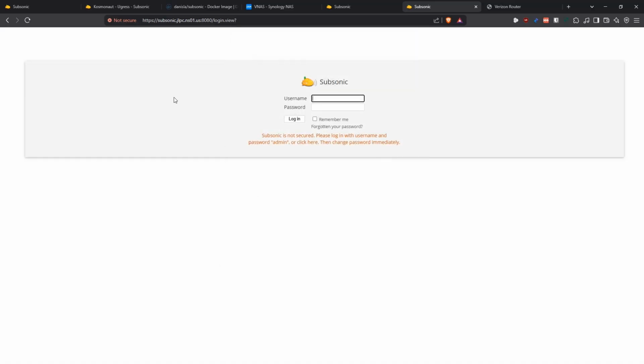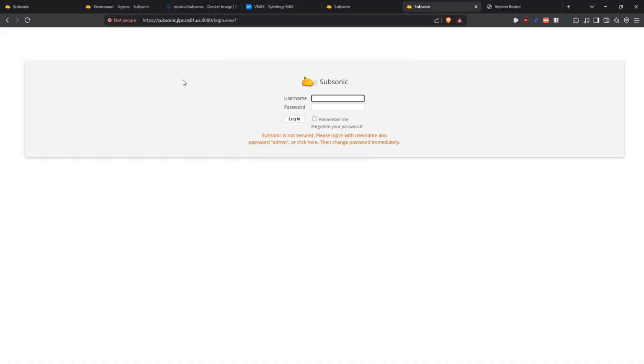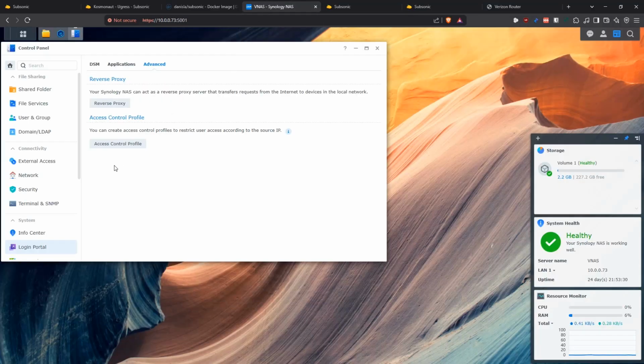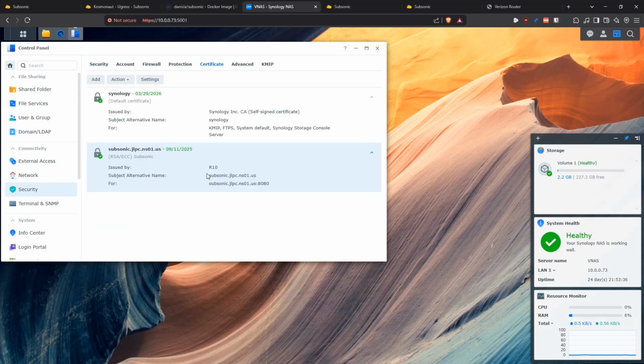In this case, I have it cached. So even though you see that it is the right domain, it is using a cached one. That's why I see that message. In order to fix that, I'll show you how to do that, and then I'll go into an incognito window so that we can actually see the result of it. So we go into our NAS, and then we go into security, and in security, we go into certificate. And I already requested it, as you can see here.